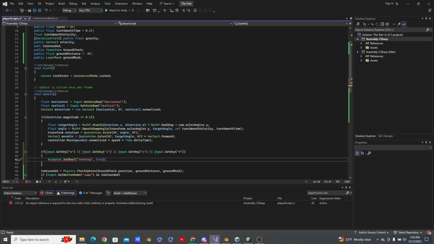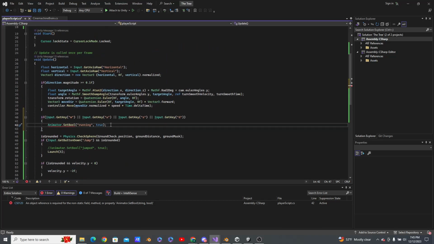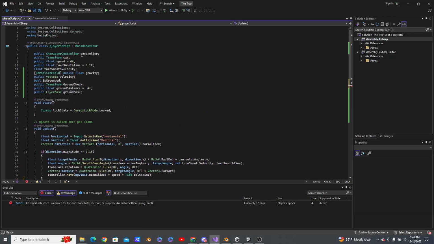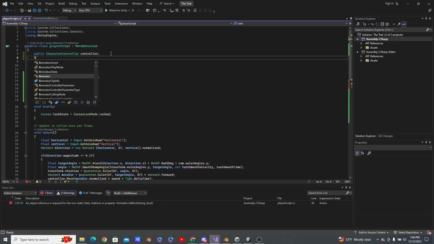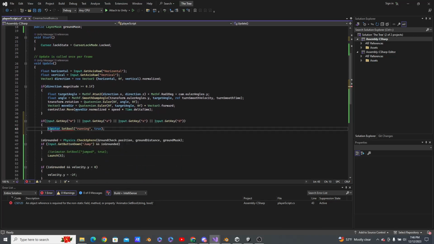Has a problem with this. Well, it's probably because we haven't given our player script an animator object. So go up here, type animator, animator. This is actually lowercase. Okay.